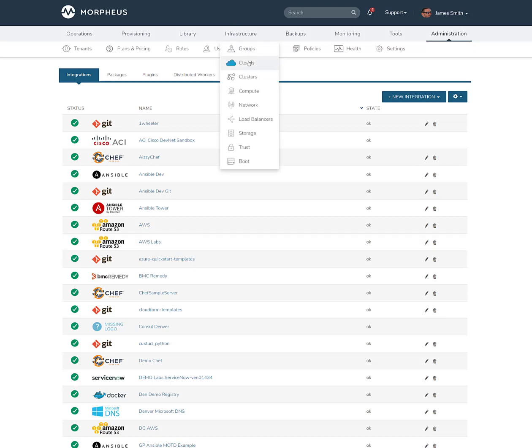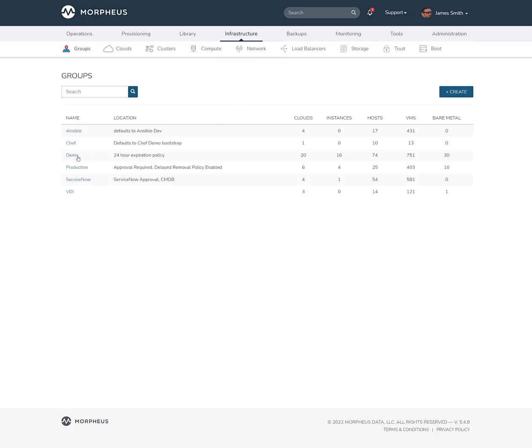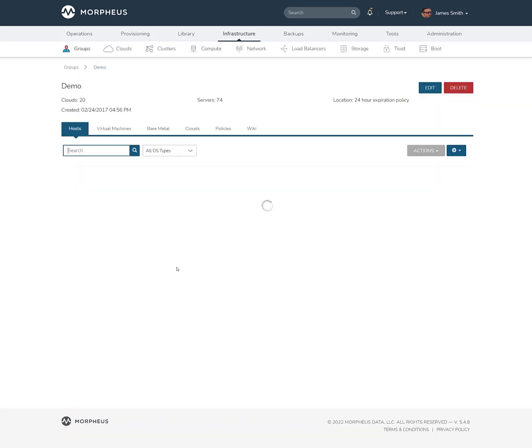A couple other things. I'll just show you clouds. I think this is a very important one. It's our primary integration, if you like. So I'm going to look at it through groups. Now, you'll notice there's no group dev team here. That's because we're not in that tenant anymore. We're in the master tenant, so that group doesn't exist here.